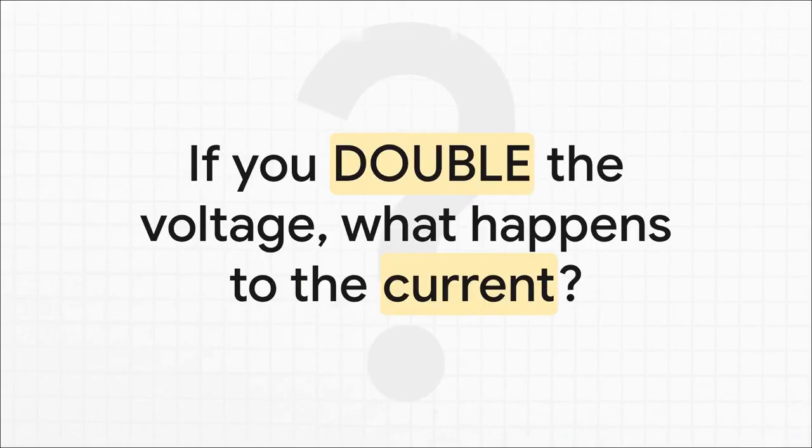So I'm going to leave you with one final thought, just to really lock this in. Using that golden rule, V equals IR, if you keep the resistance of a wire the same, but you double the push, you double the voltage, what do you think happens to the flow? The answer is sitting right there in that beautiful, simple law. And just like that, now you know the story of electricity.